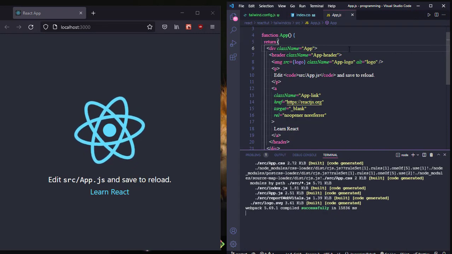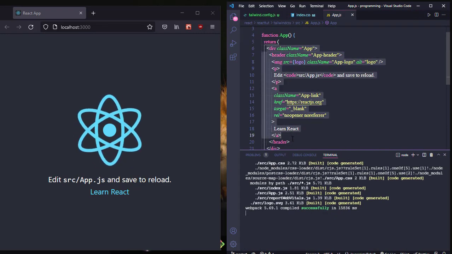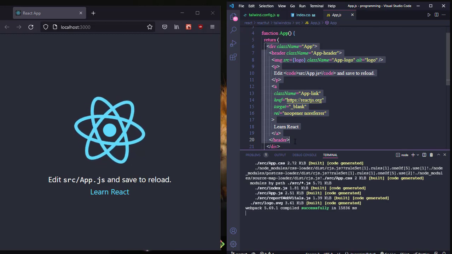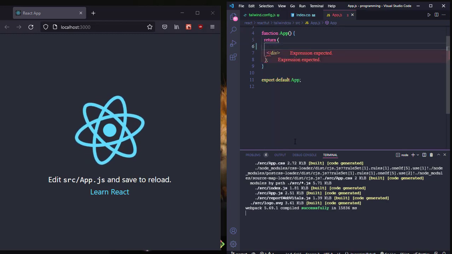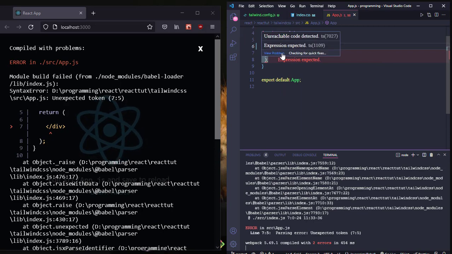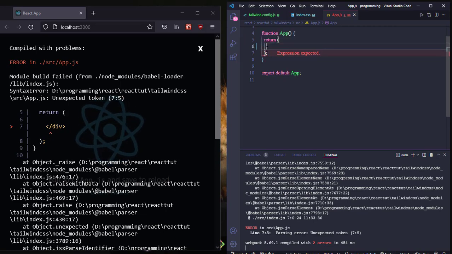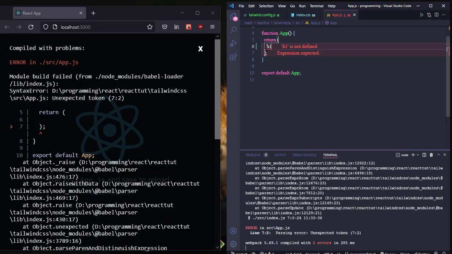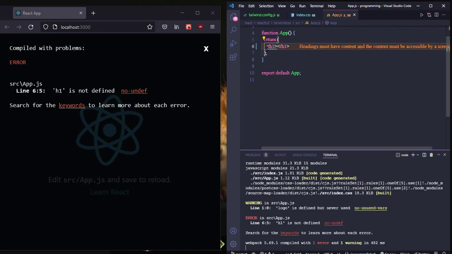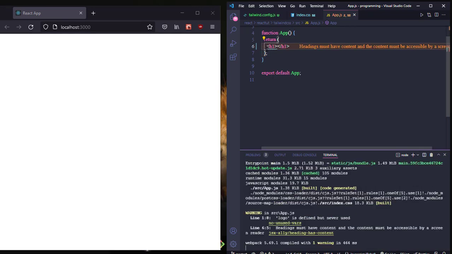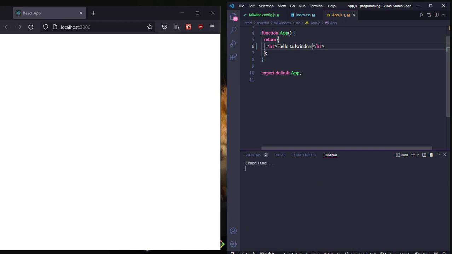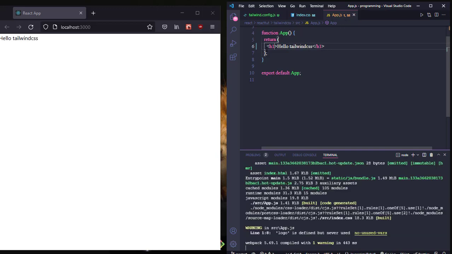In the App.js file we remove all the custom design code. In the App component we write a normal text heading, and we write hello Tailwind CSS.